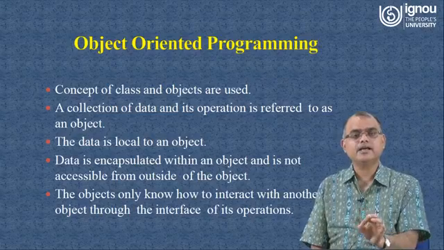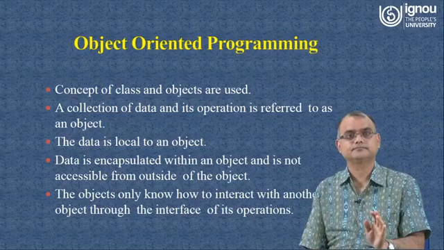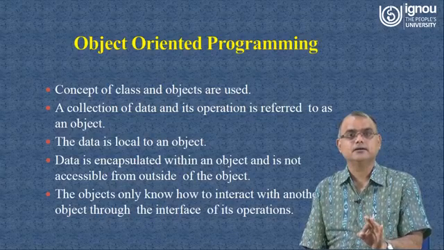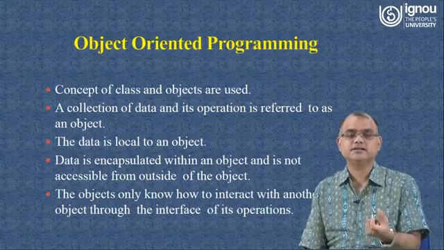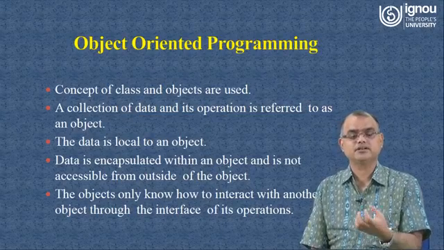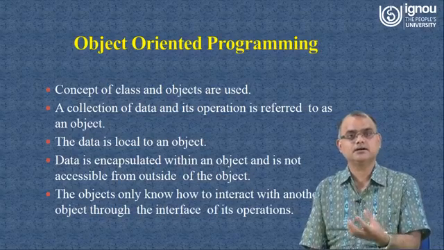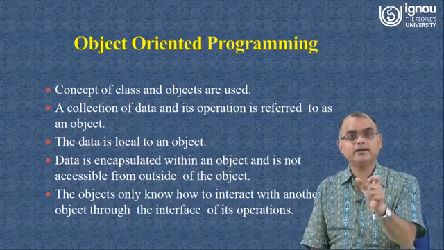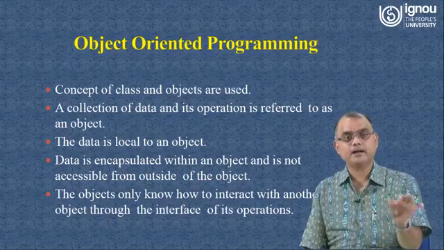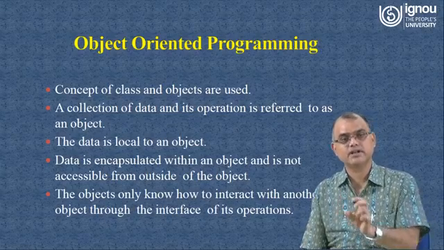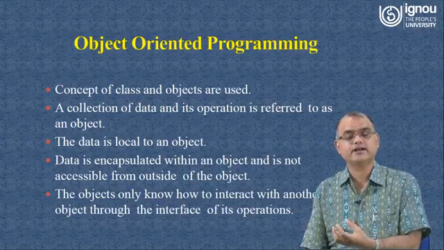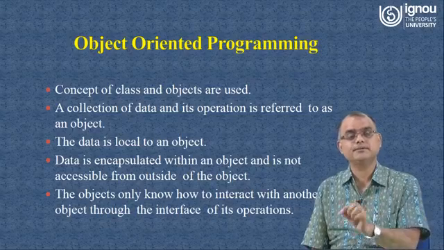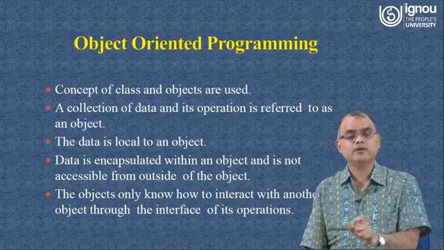For example, I am taking a student as an object. If I am thinking about a student as an object, it means that the student should exist physically or logically. Obviously, your logical existence will be there when you are registered, let us say, in a specific program, then you are a student of that program, and that entity carries out different kinds of activities in that system. Once a student is registered, that student has associated attributes. For example, if you are registering in BCA third semester, then you are a BCA third semester student of the IGNOU program. In addition to that, you will have some more attributes.